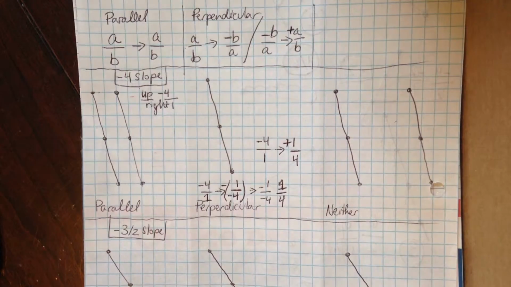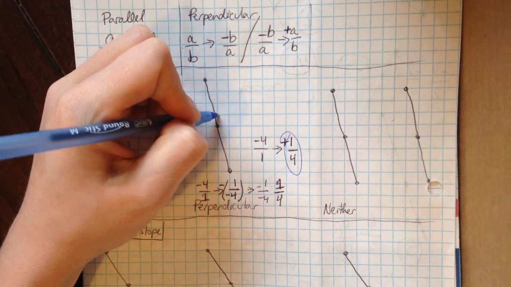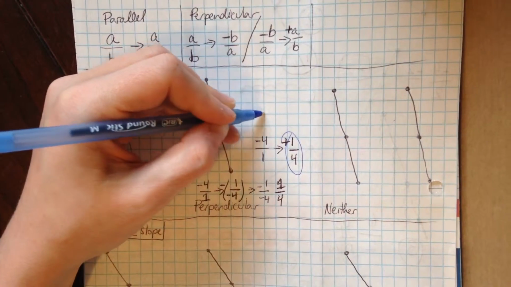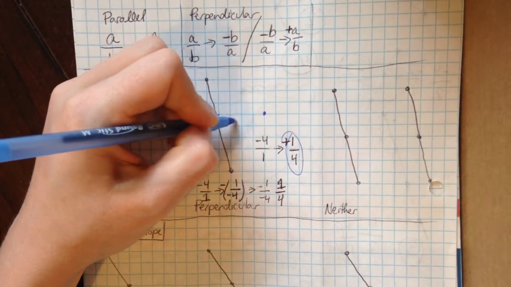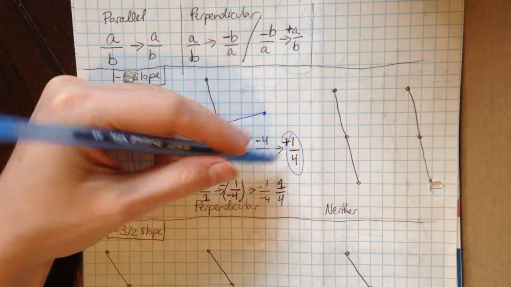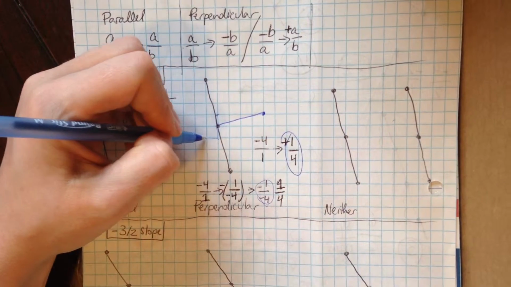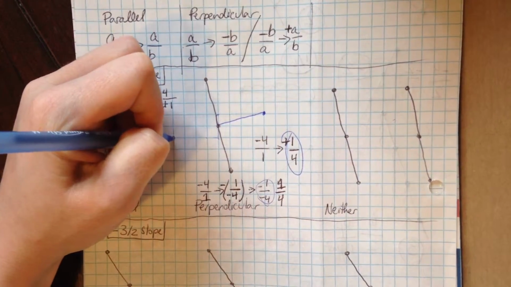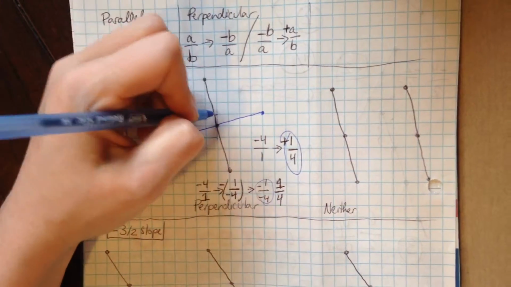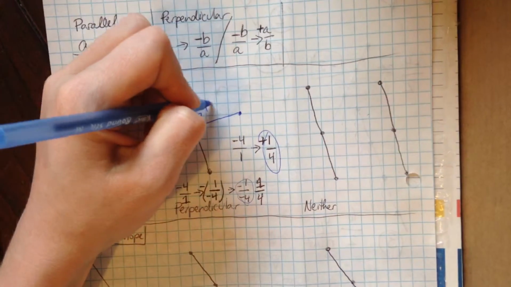Now let's graph this new 1/4 slope. We're going to go up 1 and right 4. 1, 2, 3, 4. And when we graph it, it goes here. We're going to go down 1 and left 4 because we had this double negative. So down 1 and left 4. And here, when we draw this, you can see that we have a 90-degree angle in our slope. That means that this is perpendicular.